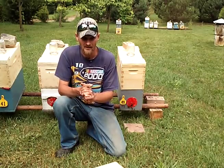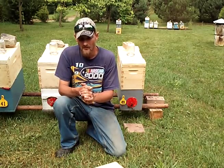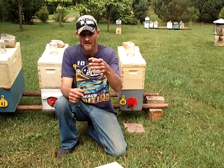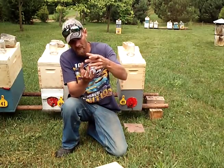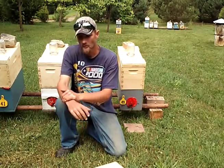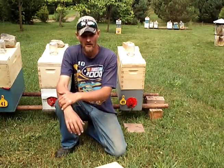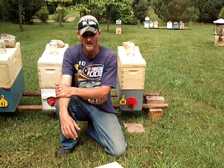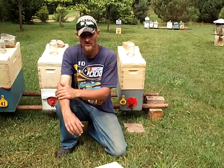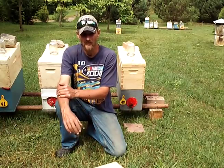So you have the mason jars with the perforated holes in the lid, and you set it on top of the lid and it kind of bubbles down off the bottom, and the bees are able to drink it. Those work fine, but I've had a lot of trouble with them over the years. Either they leak, or the bees just don't drink it like they would in a division board feeder.